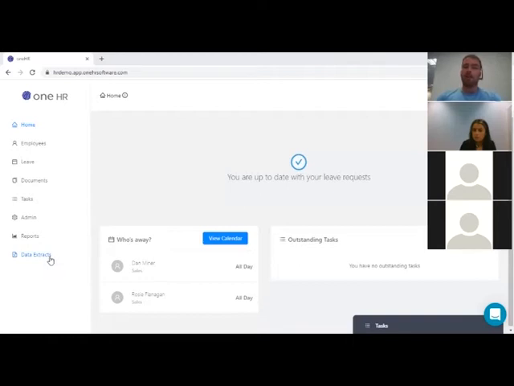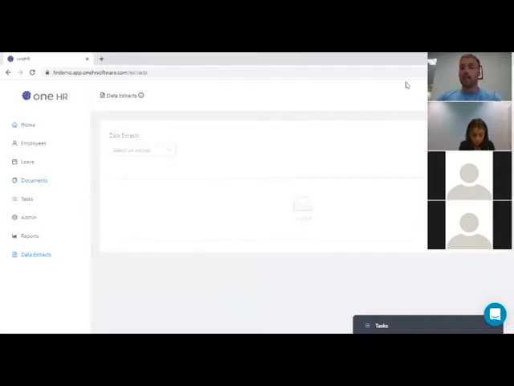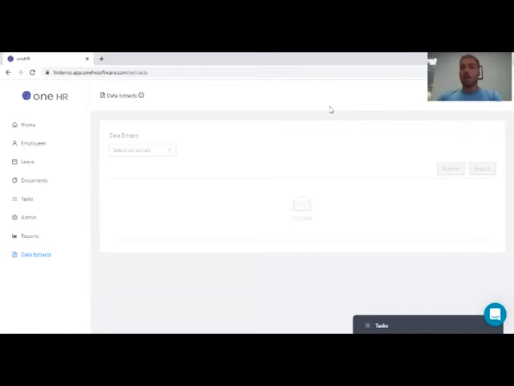On the main menu on the left-hand side here, as an admin logging in, you should see that we've got the data extract option here on the left-hand side. When I click into the data extracts, at the moment, you can see it's just showing us a blank page. Within the data extracts, we've got a few options in terms of what can be output and the level of control we have over that output as well.